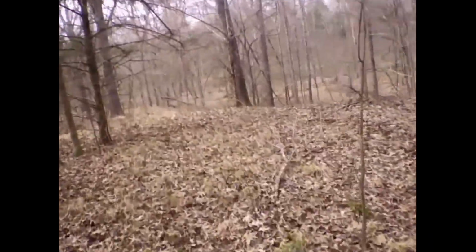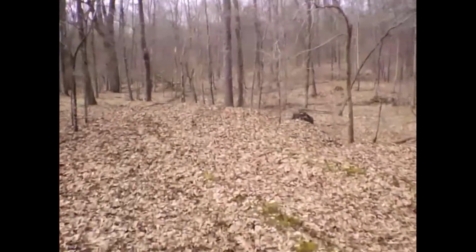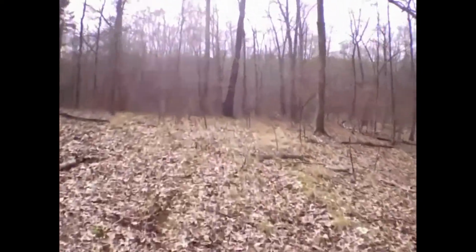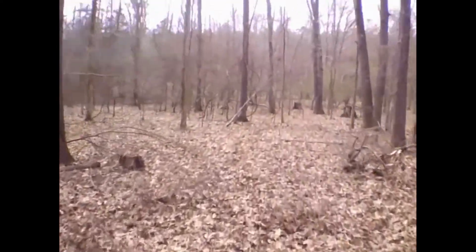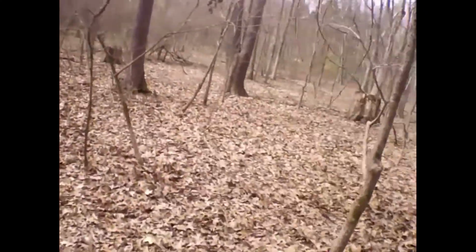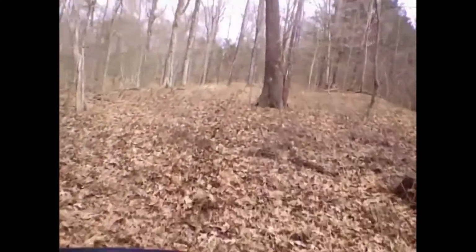If I was going to ride it off-road all the time, I'd probably lower the gearing on it. The gearing's a little tall right now for good highway riding. But it's not bad for this stuff. Just keep in mind, these aren't established trails. I'm kind of making my own trail here. I think it's doing just fine. Trust me, it's got way more power than you'll ever use on these trails.